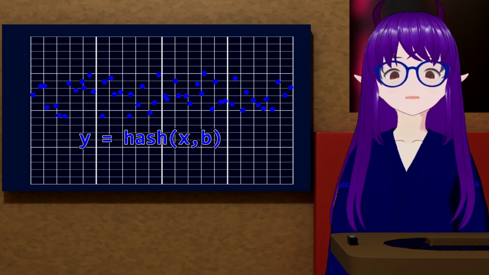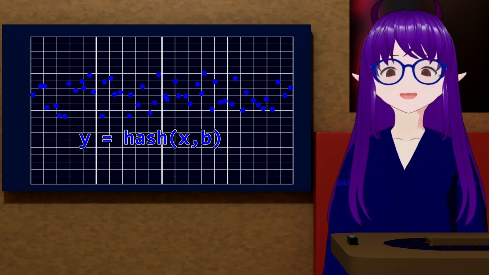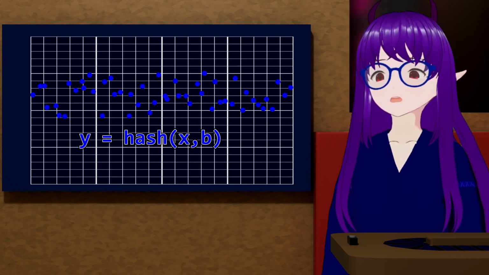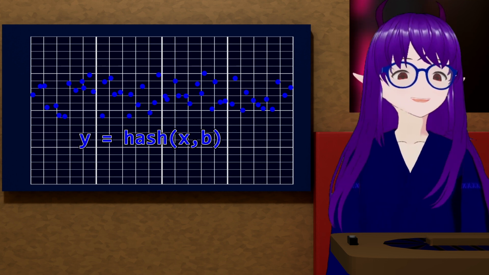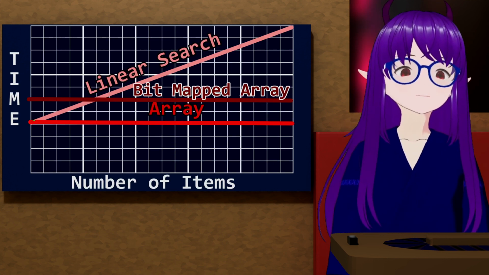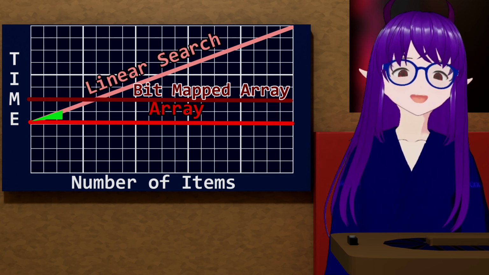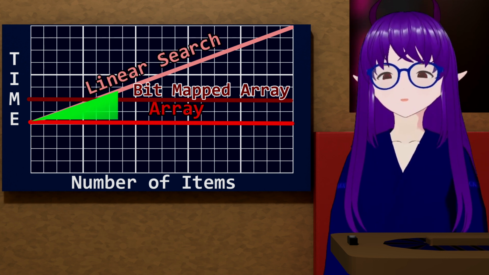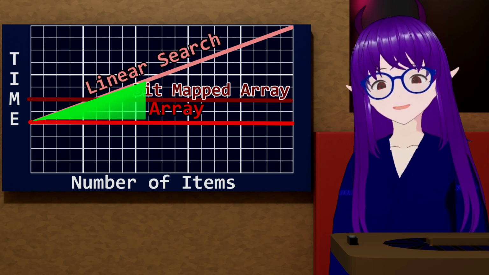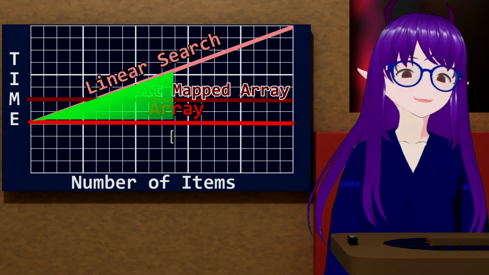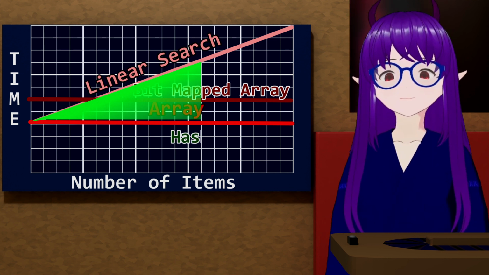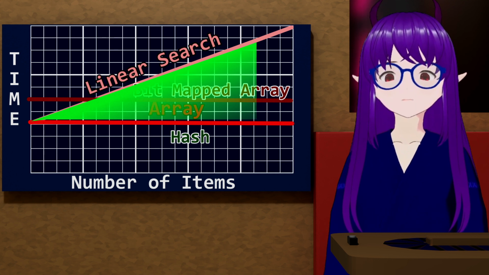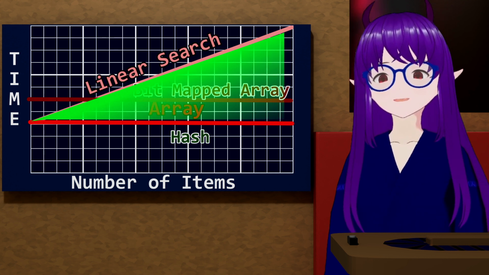Hash functions have some great advantages. They can take a key of any size and convert it down to a constant size. So we can use any string as a key rather than it having to be a number. Most of the time, a hash table has a constant lookup time like an array. However, there are a few unpleasant downsides. If a hash table has a lot of collisions or is almost full, then the behavior can degrade to being as bad as a linear search.